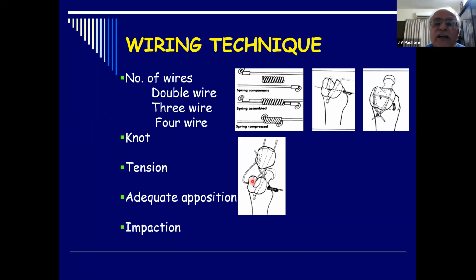So the vertical wire does not allow the trochanter to move up and down, and the transverse wire does not allow movement in the anterior-posterior direction. So superior-inferior migration is locked, and then anterior-posterior is locked.